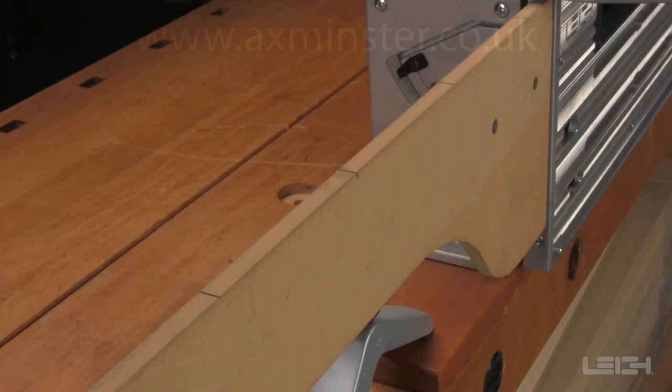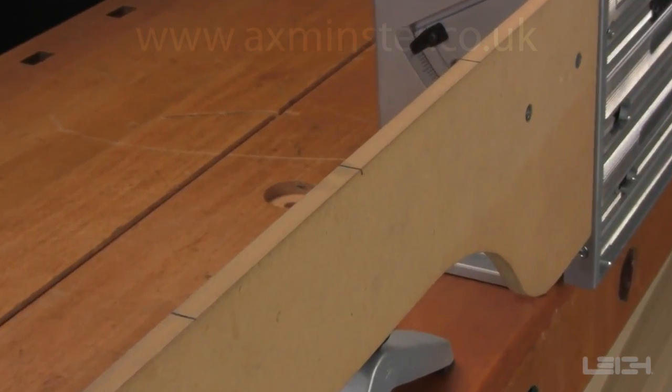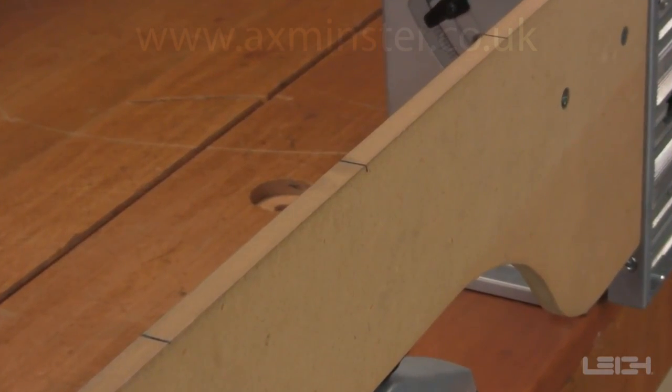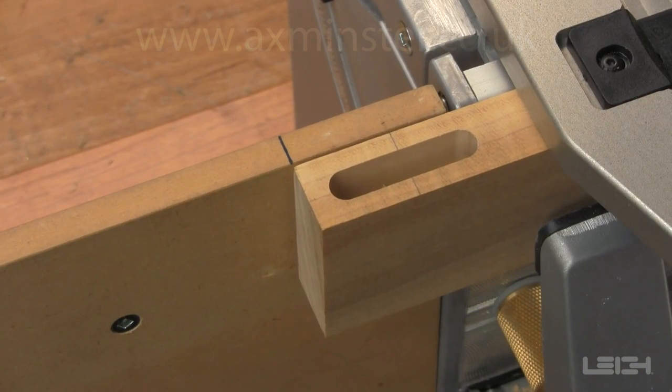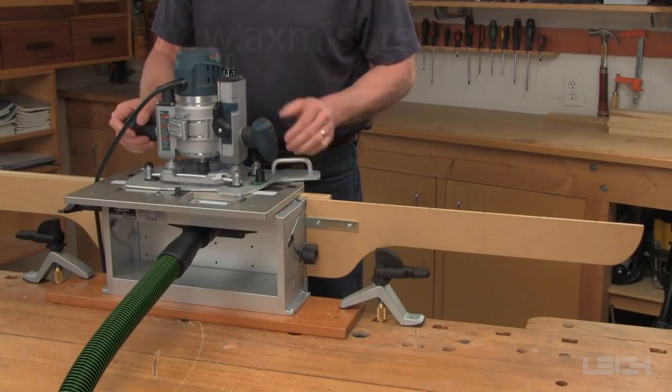Multiple mortises in ladder type construction can be rapidly routed by placing mortise location marks on the outrigger beams. After the first mortise is sighted and routed, line the board end up with the first mark on the outrigger beam and route the next mortise.